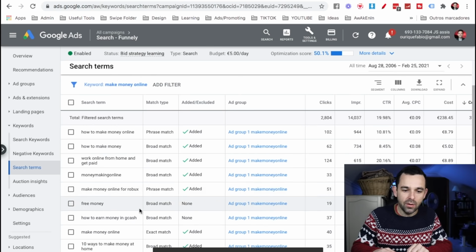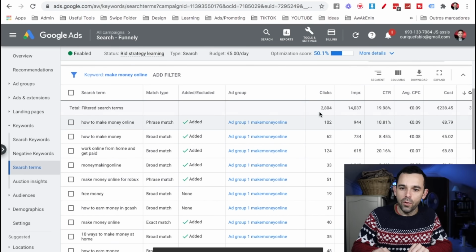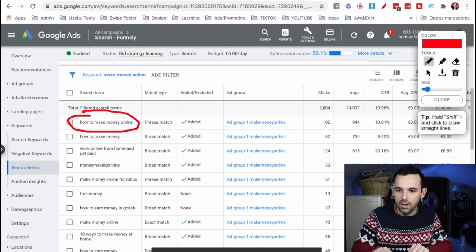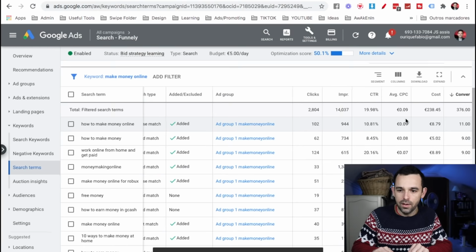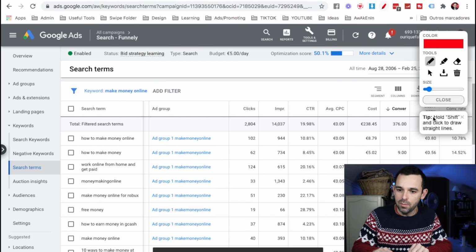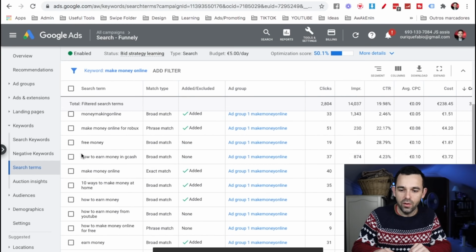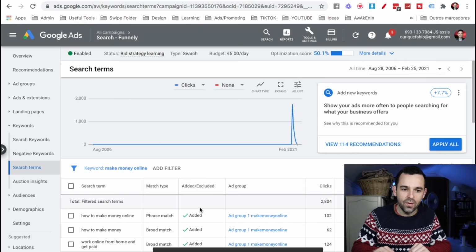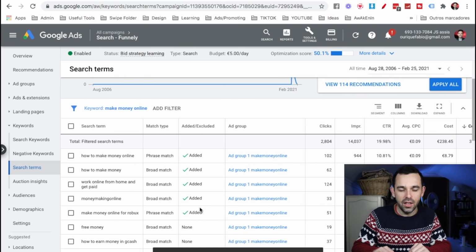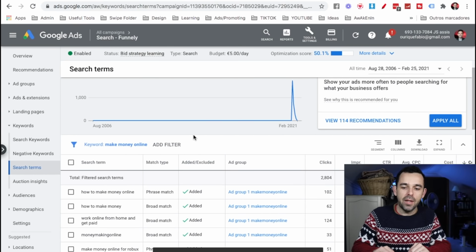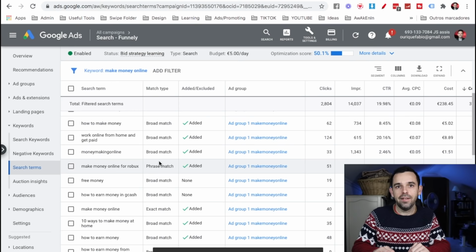And this is really cool because now you can see the data and you can see, okay, for example, this keyword right here, how to make money online, is the keyword that in this case is bringing me the most conversions. It's bringing me this amount of conversions, 11, right? You can see the keywords, and then you can just select which ones you want to use and which ones you don't want to use. This is a pretty cool thing that most people just don't find because it's hidden, but it can make a big difference when you're using broad match keywords.